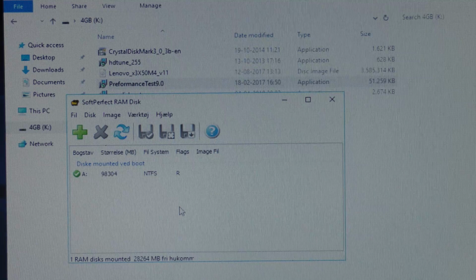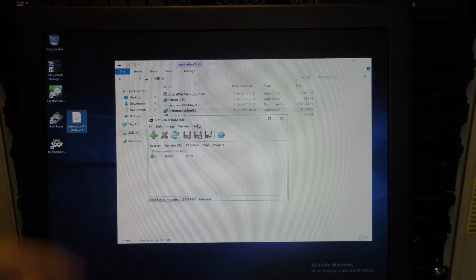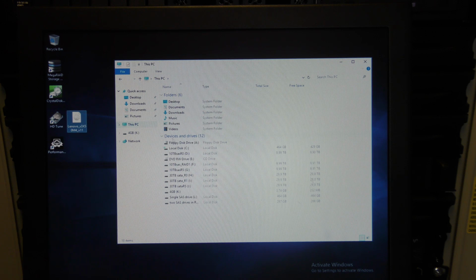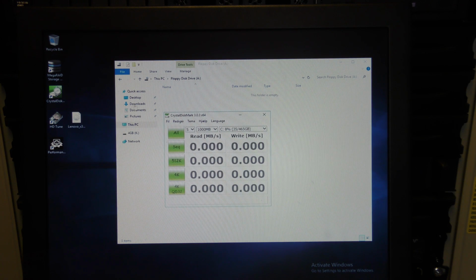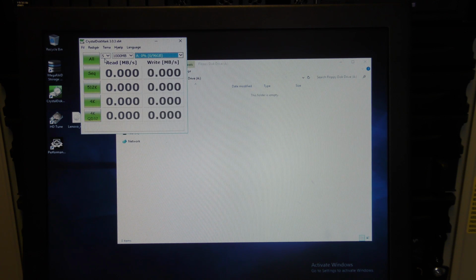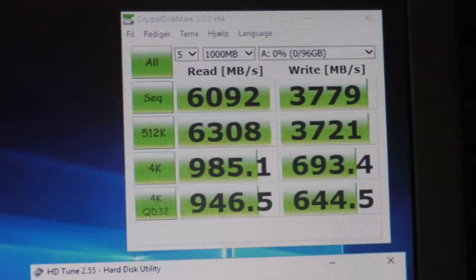Okay, it didn't take that long, but in the meanwhile, I did actually install 3 other test programs. So now we're ready to do some testing on this. So we have our RAM drive and it's mounted and it should be available. So we'll go look for it. This PC, we have an A drive here. That's the fastest floppy drive I've ever had, I'm sure. So let's start with CrystalDiskMark here and just pick that A drive there. This should give us the best result that I can achieve, I hope. So let's check all.